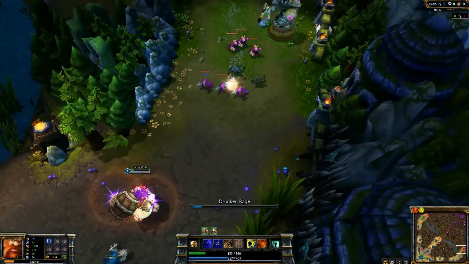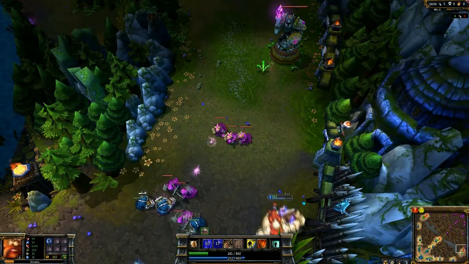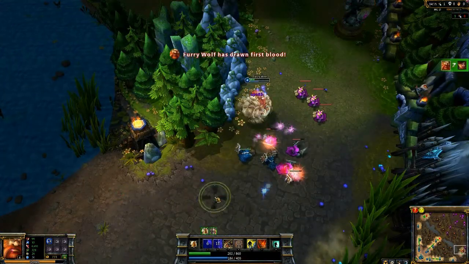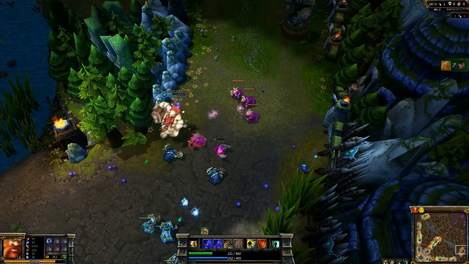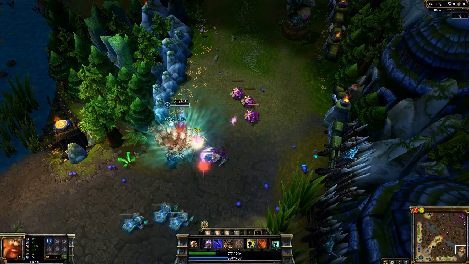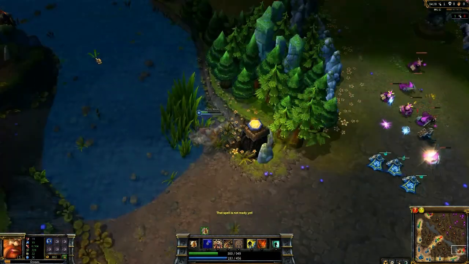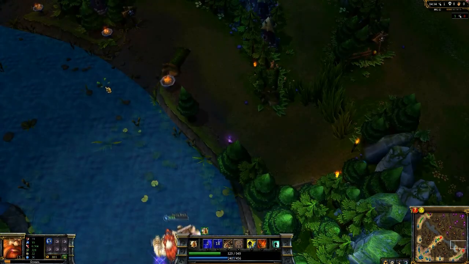And so this is another amazing part of Gragas: his range. Think about Orianna, how she was considered broken throughout most of the community until they nerfed her. It's kind of like that, only not as bad, because you can't just move the barrel around out there, even though that would be hilarious. It's just great harassment.